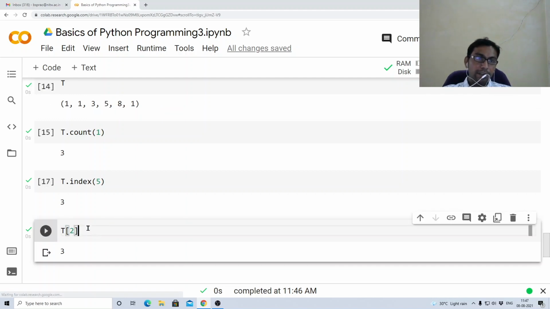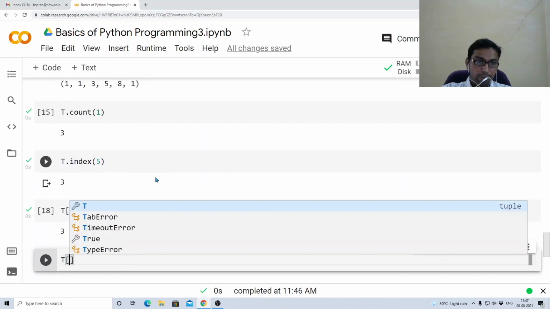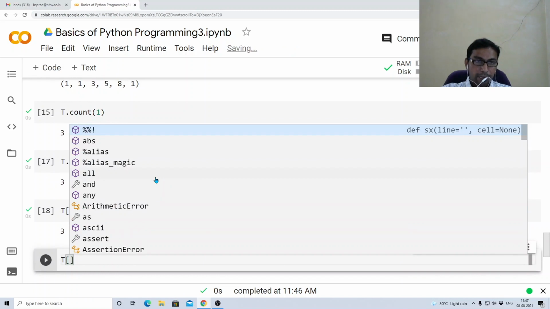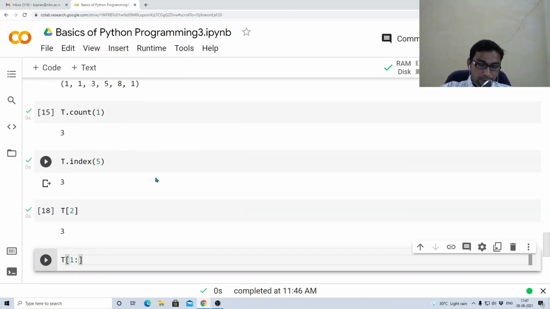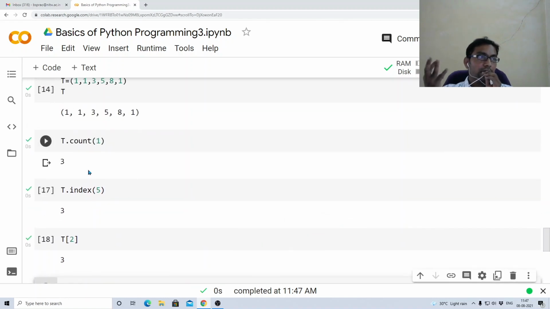Since it is ordered, you can use slicing also here. Slicing we know, right? So let me access a subpart of this tuple. Let me give from 1 to 5. 5 means it will go up to 4. You know, right? 1, 2, 3, 4. But it will not include 5. So this is the element at first index, this is the element at second index, element at third index, element at fourth index. You see, it supports indexing and slicing. That means tuple is ordered. There is ordering between these elements. List is also ordered. That's why we used indexing and slicing.